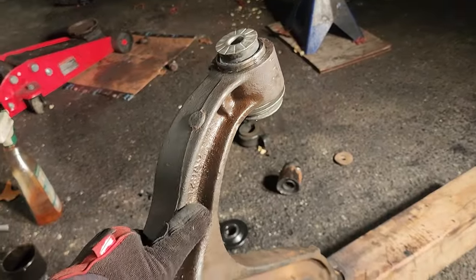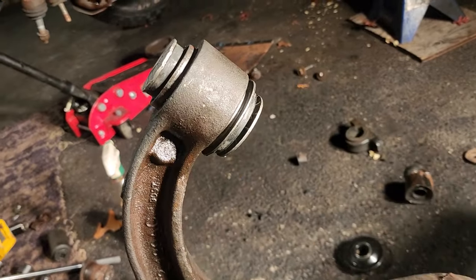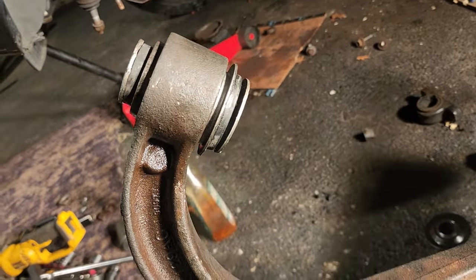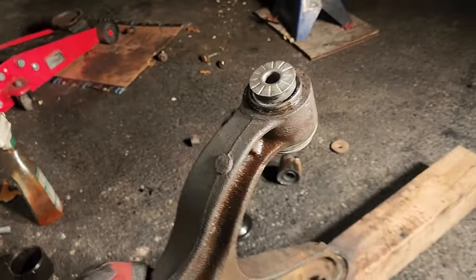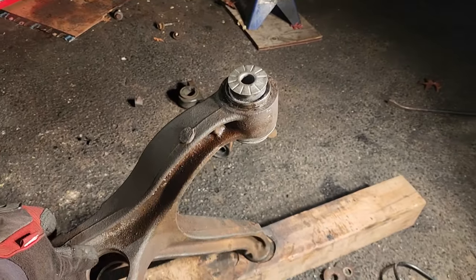Many hours later, this bushing is finally in. So, one in and one to go. Not fun. I don't like projects that aren't fun. This isn't fun. Oh, man.